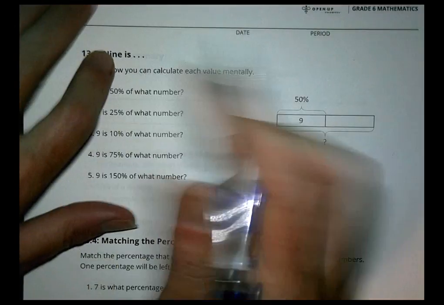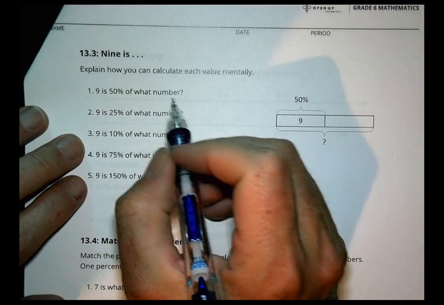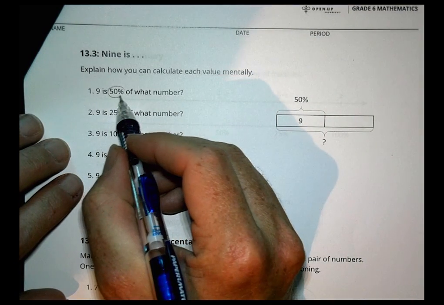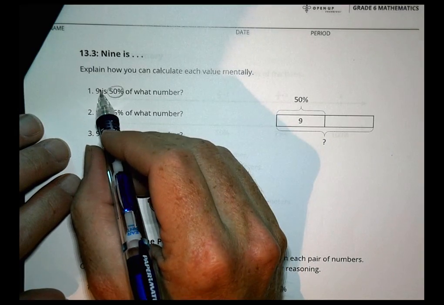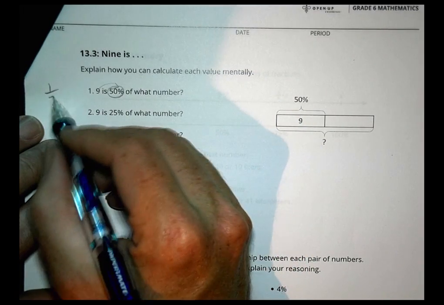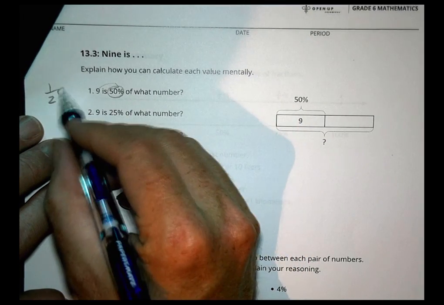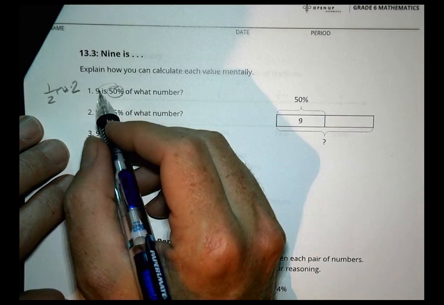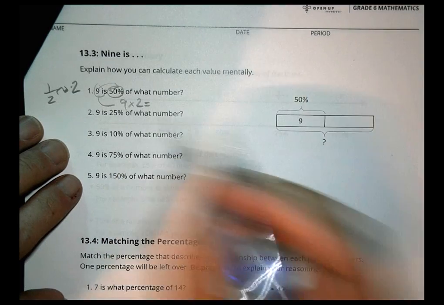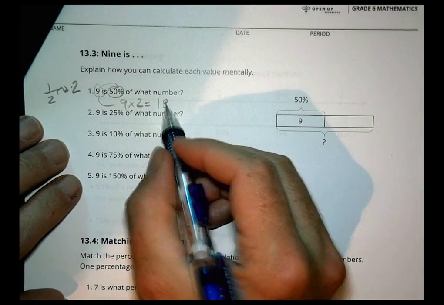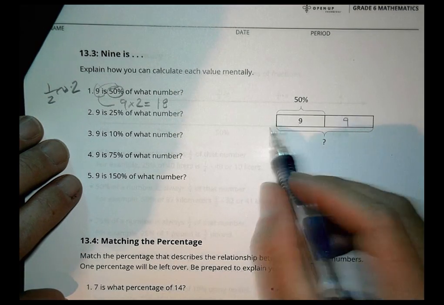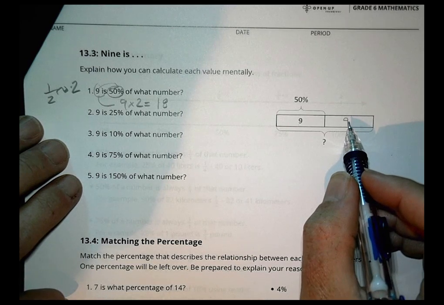I have to write some stuff down, so you can kind of see and follow what I'm thinking in my head. So 9 is 50% of what number? If 9 is half of a number, what I want to think about is, if 50% is half, what's the reciprocal of a half? The reciprocal would be times 2. So I'm going to think 9 times 2 to give me the 100% number, which would be 18. So if this is 9 and 50%, then the whole thing would be two 9s for 18 altogether.